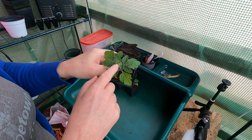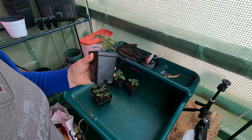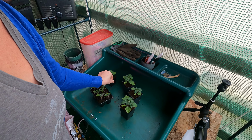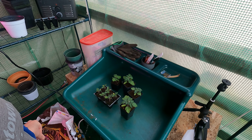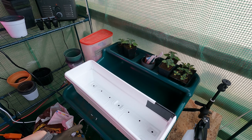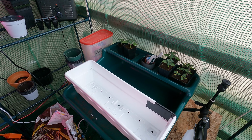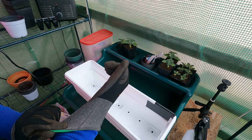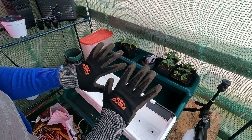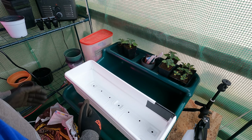Now, these are actually starting to show flowers already, which probably isn't the best for me, but that's okay. I can't even remember what this variety was called. I just know that they are absolutely fantastic for containers. So today, it's time for these guys to graduate. We'll just throw the glove on the floor, shall we? These have become my favorite gloves. These Kinko gloves are tough, and I've washed them twice. They're great.